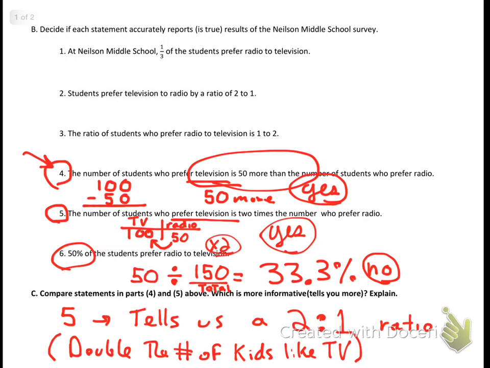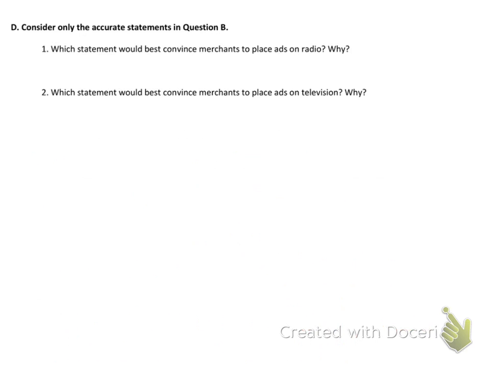So now, ladies and gentlemen, take a look at D. Okay? Consider only the ones that are true. And answer these 2 questions before you start your homework. Show them to Mr. Briggs so that he has a pretty good idea that you get this. Discuss them with your neighbors, and then we'll start our homework. Number 1, which statement would best convince merchants to place ads on radio? Why? Which one of these things would you use to say, hey guys, look how awesome radio is? And remember, it has to be a true statement.